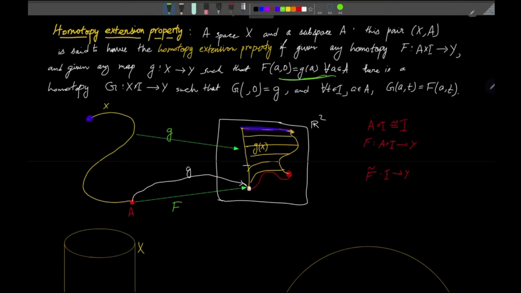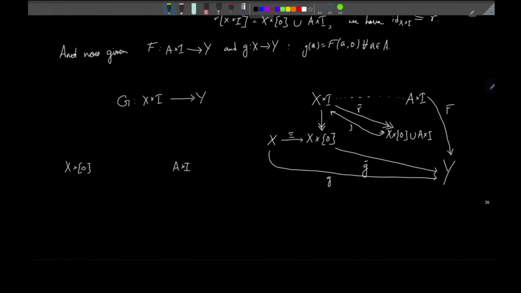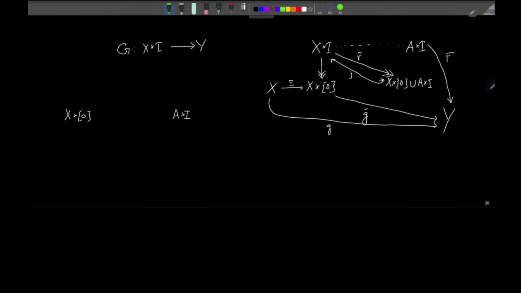Exactly because there is an intersection between, where did it go? We account for this condition in that there is an intersection between these two things. The intersection is not really empty. That is easy to see if you take X to be like this. Let's say A is a point right here, and this is A cross I, and this is basically X cross 0. So the intersection is really this A cross 0. That is where the intersection lies.